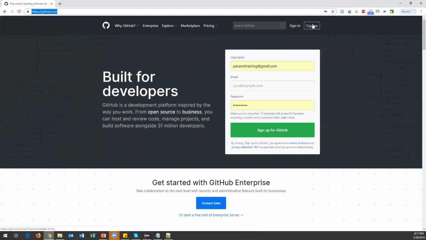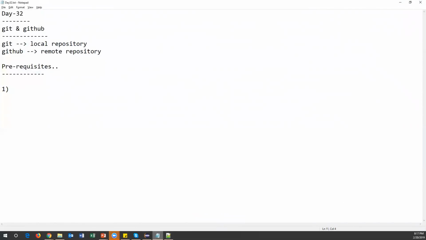This is completely free. Now GitHub is a central repository, or we can say a remote repository, where we can store all our code. And if we want to share our code with others, we can share that entire code by using a small URL. So the first step is we need to create an account in GitHub. Let me write the step here. Create a new account in GitHub. Through the sign up process, you have to create an account. I already have my account, so I'm going to use that account for now, but you should create your own account.